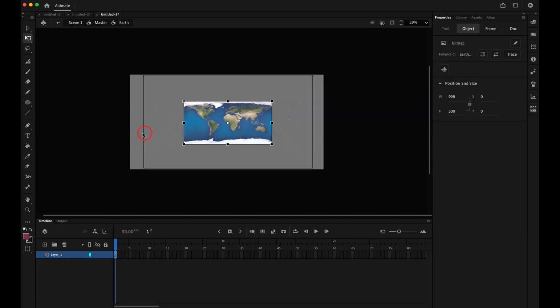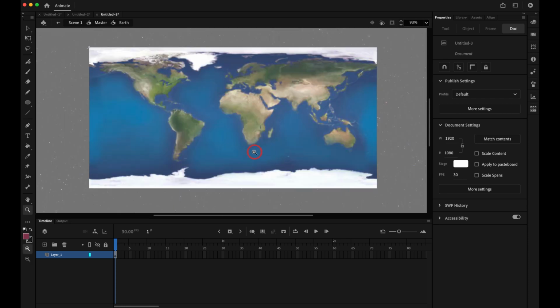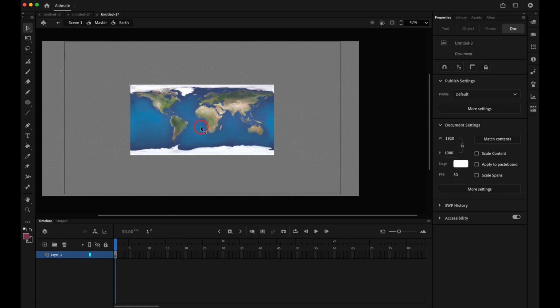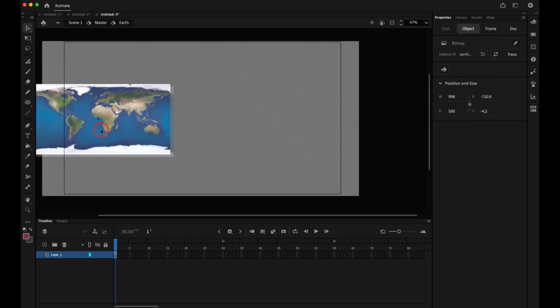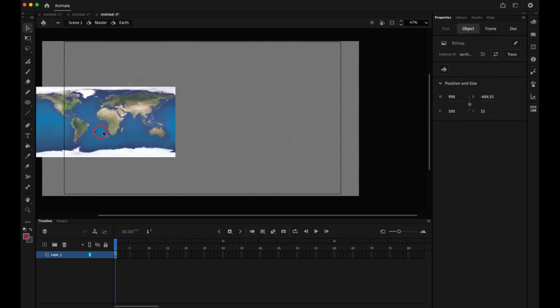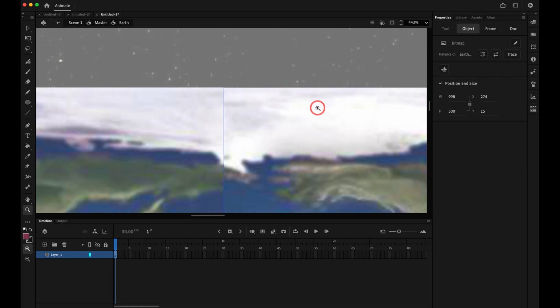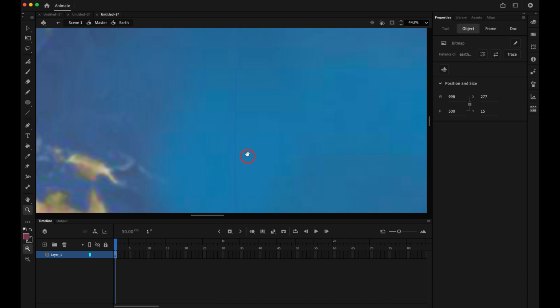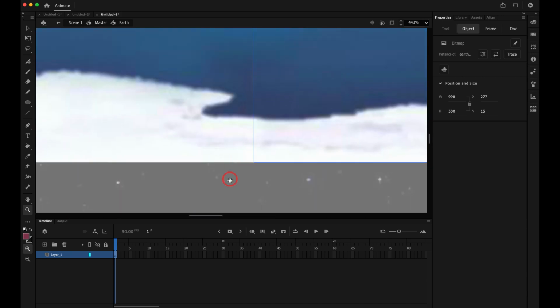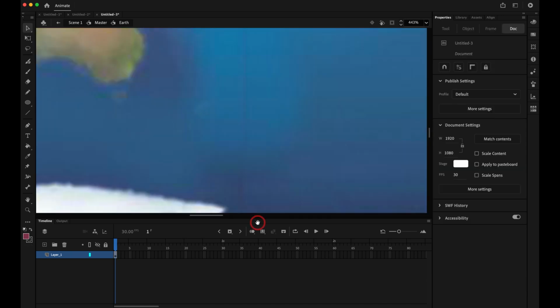Double click on it. Over here I want to mention one thing. Make sure if you are using this kind of map, it has to loop. What I mean, let me zoom out. Let me make a copy of this with the help of Alt and Shift. I'm just attaching this image. It has to be seamlessly matched. So this line is because of selection. Let me deselect this one. If I deselect this, you can't make it out at all.